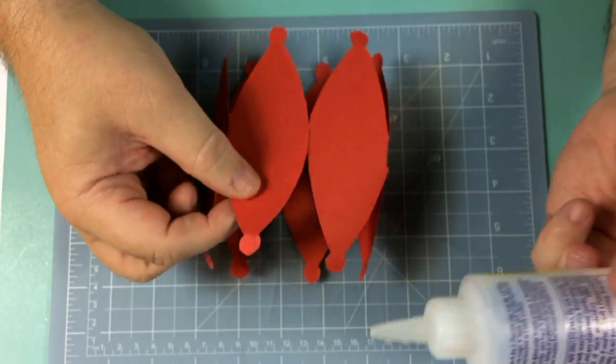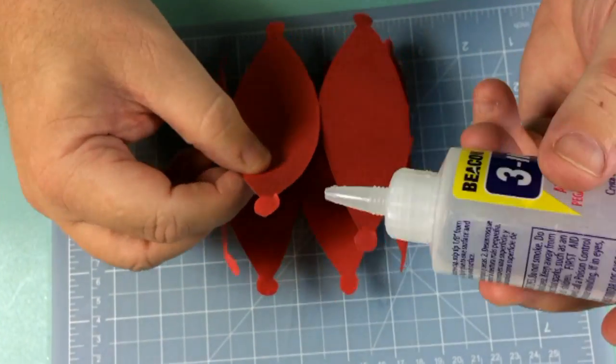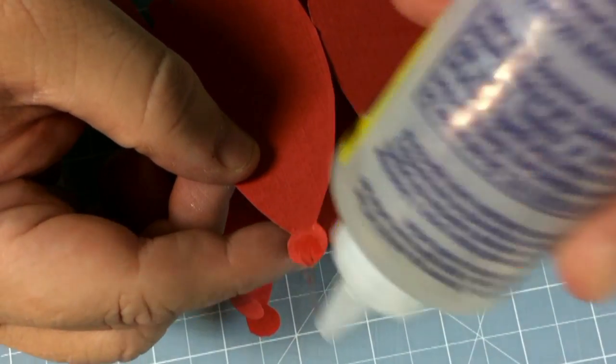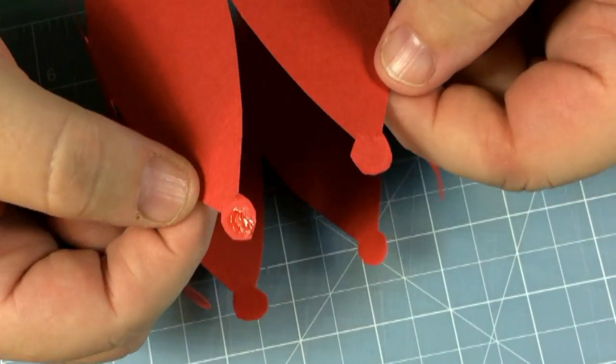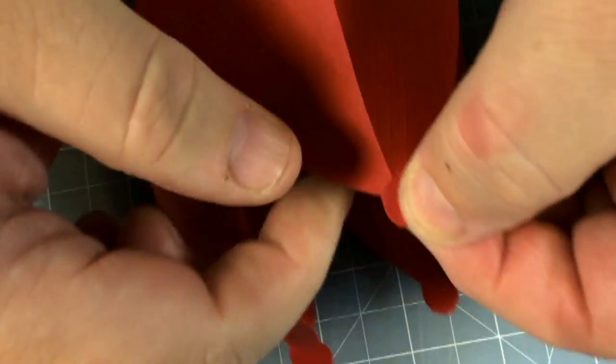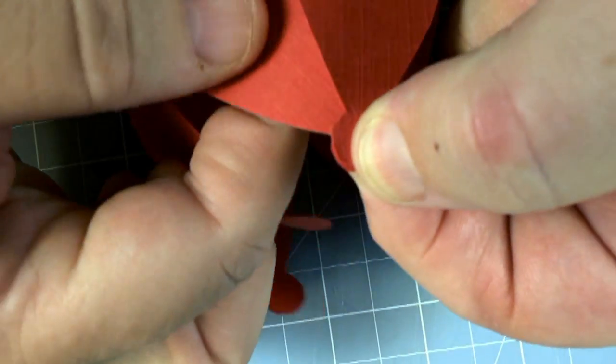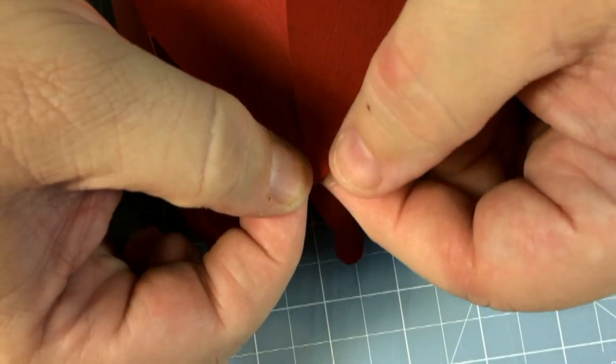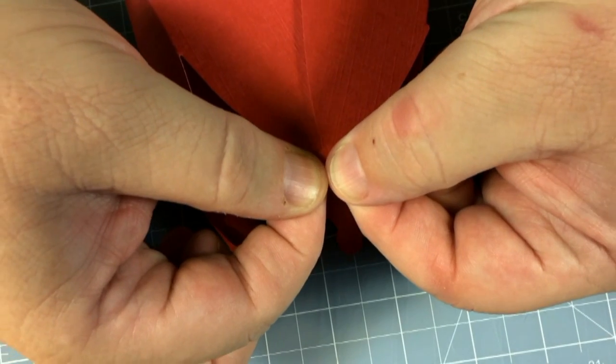Now it's a question of just sticking all these little ends here together one by one and just holding them in position until they're all stuck. So you just bring that round and put it exactly where it is. You'll find a bit of resistance, but it is going to turn into a ball at the end. So just hold those first two together for a few seconds.